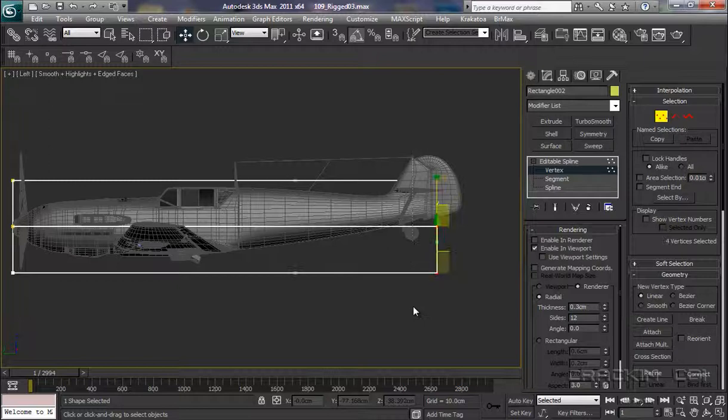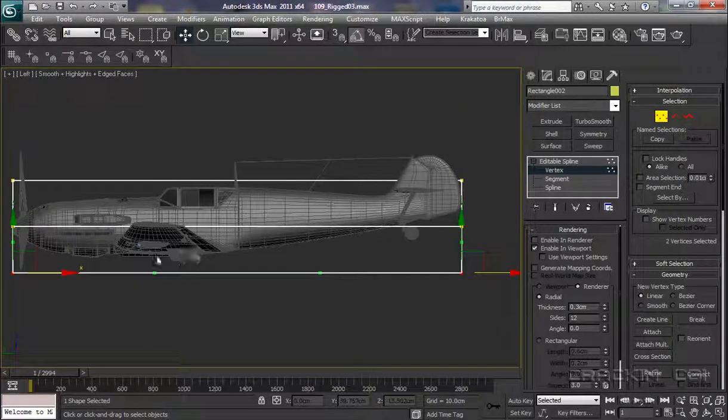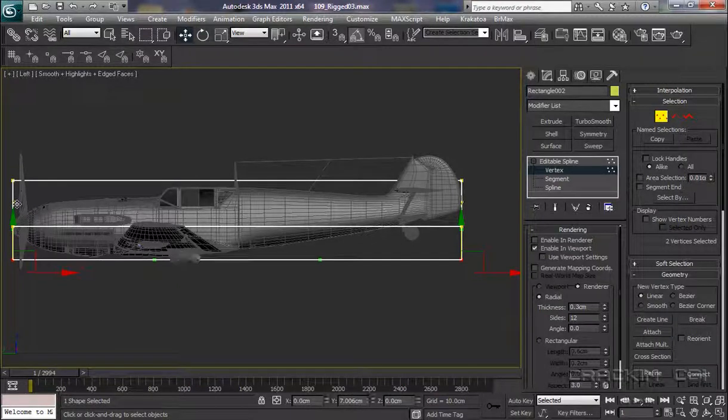Let's now select these vertices here, and let's pull them out to the end of the rudder there. Let's now select these, and let's pull these up just so it comes underneath the fuselage. That's about right for the top section there.